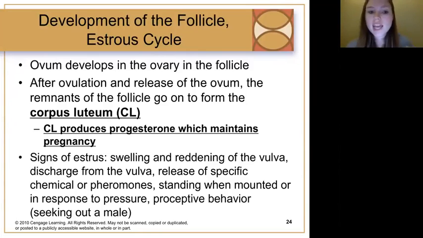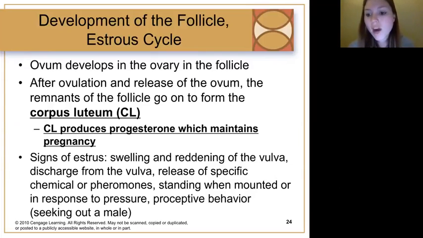So once that egg is released, pretty much the reproductive system is set up so that every time an egg is released, fertilization could happen. So everything that goes on in the ovary after that egg has been released is expecting that pregnancy is going to occur. And then if pregnancy doesn't occur, then signals will relay that and the process will start over. So the corpus luteum is really important because that forms once an egg is released, and that produces progesterone, which is that hormone that we talked about that maintains pregnancy.